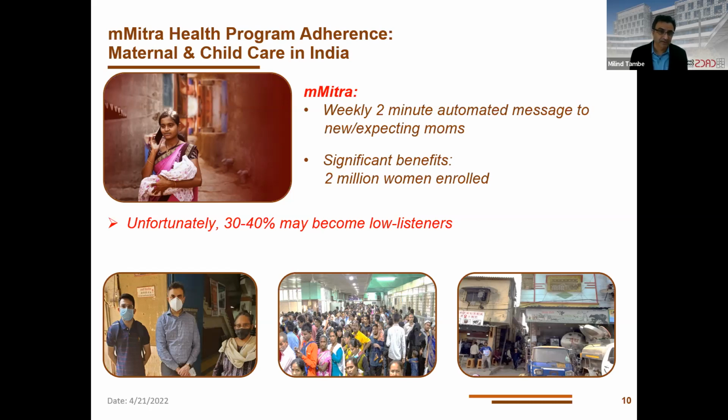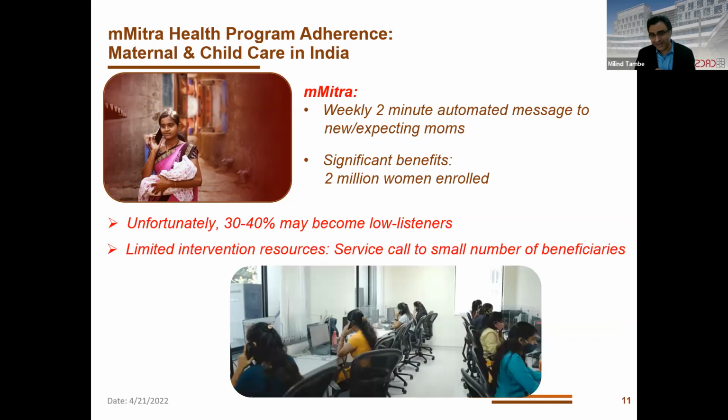So you can understand why these mothers find it difficult to keep listening and become dropouts out of the program. Our task then is to help ARMMAN with their limited intervention resources. They have a service call center from where they can give service calls to these mothers, but they can only do so to a small number of beneficiaries, to listen to the concerns that the mothers have, to address them, and try to get them to continue listening to the messages.